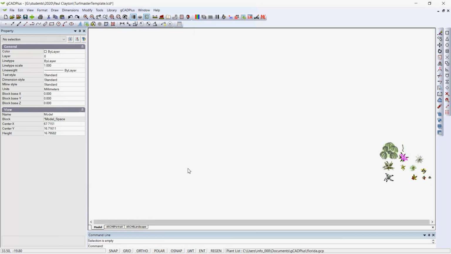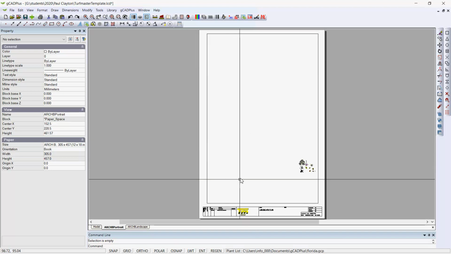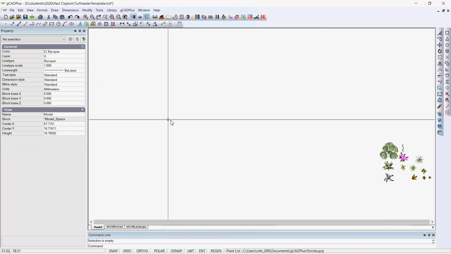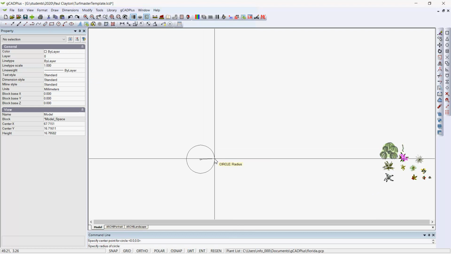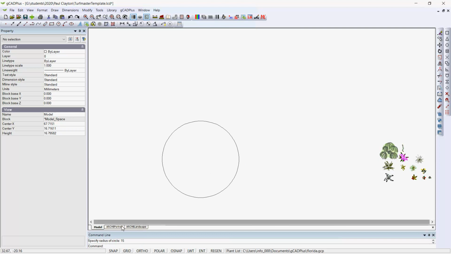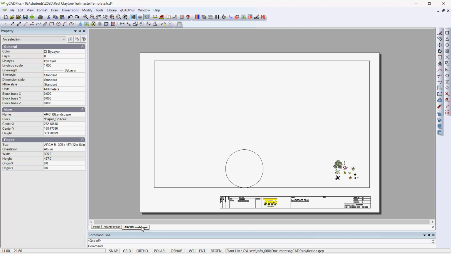Well, here is the finished product. This is the space, this model space, where we design, and if I swing to architecture this time, the client has asked for a B-size sheet, so there's the B-size sheet. Whatever we draw in this area here, let's just draw a circle, centre radius here. Imagine it's for a relatively large lawn, 15 feet in radius. It will automatically appear over here. And the same applies in an architectural B-size sheet rather than the C-size sheets we had earlier.